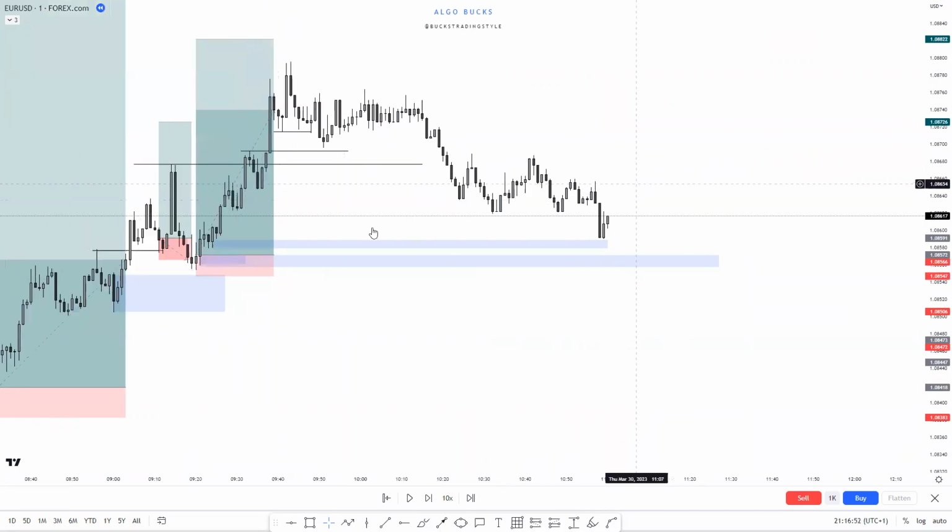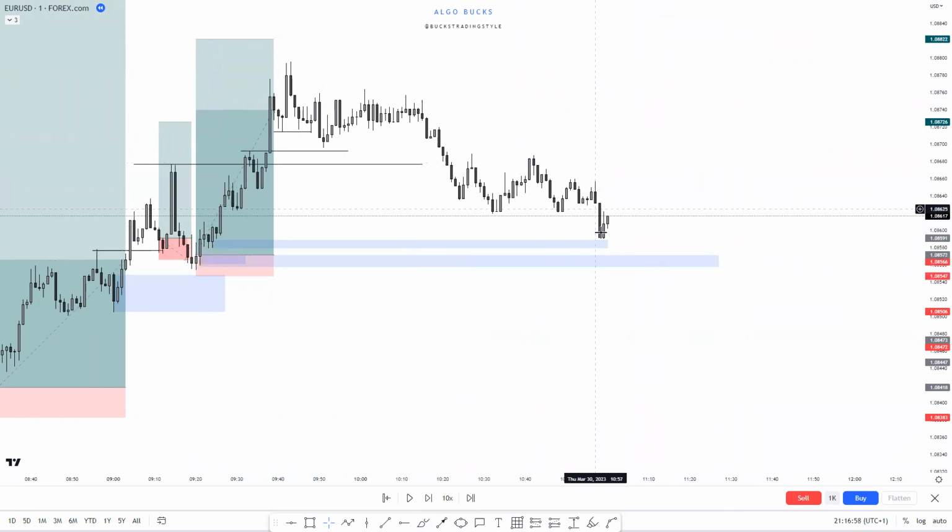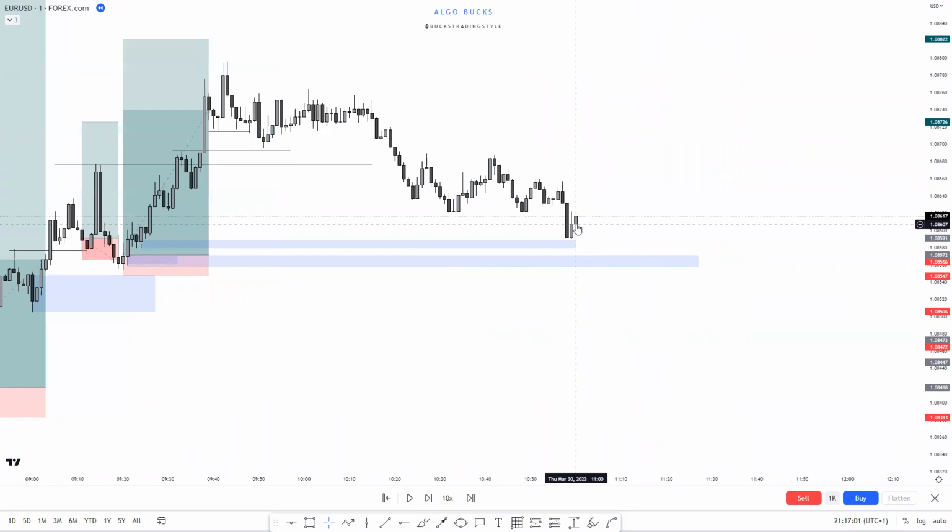That's the MSU POI, additional confluence. And this could be the MSU POI. This could also be the MSU POI. So the only way that you'll be taking this buy is for your buy to be protected. So if we're taking this buy right here, your stop loss should be below this zone, okay?